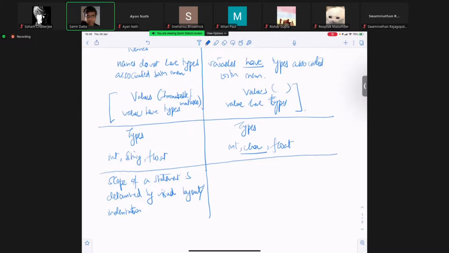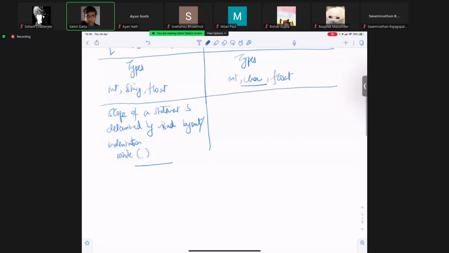For example, if you write while some condition, and then you write it here, this would be different from writing it unindented. I will just say while this thing, some such. On the other hand, if you just write while something and this, then it won't even run, correct? It's invalid syntax.